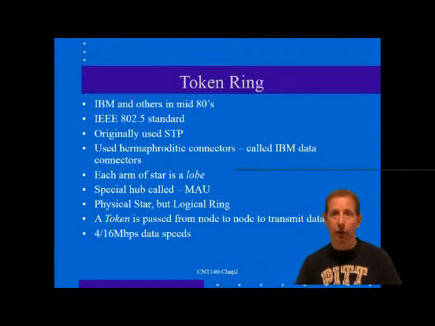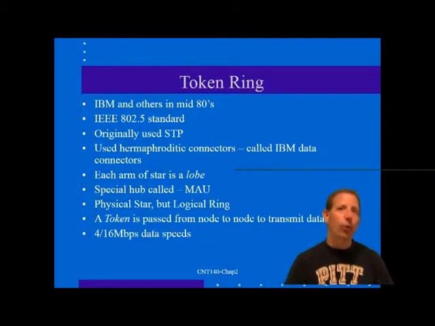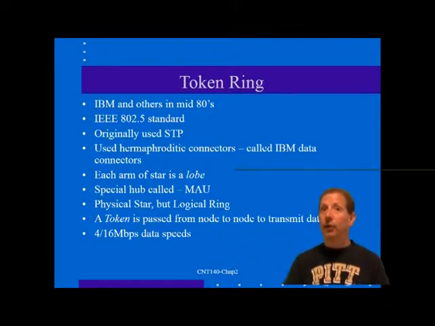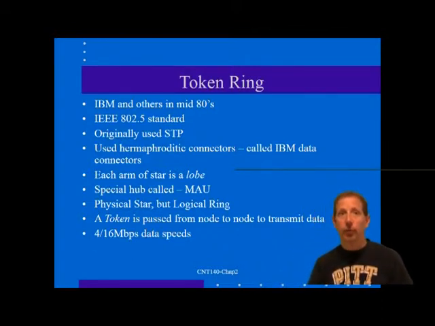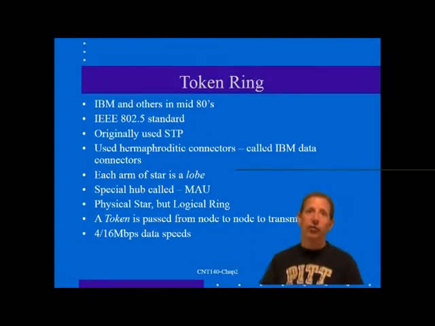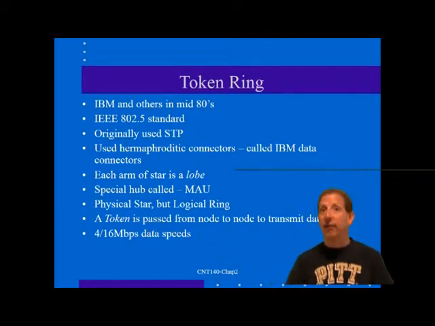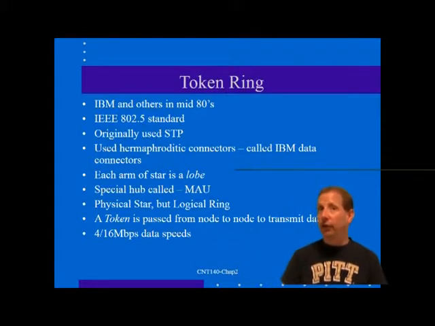The Multi-Station Access Unit (MSAU) is the key to the architecture — some people also call it a MAU. Each port of the MSAU contains a small relay that connects the ring signal to the next port. When no cable is plugged in, the ring simply becomes a small ring within itself. As each cable is plugged into a port, a phantom voltage from the associated workstation opens the relay, diverting the ring signal to the next cable down to the workstation. The workstation monitors the ring signal and repeats it back to the MSAU, where it is diverted to the next active station. If the workstation is not active, powered up, or inserted, the relay remains closed and bypasses the ring signal to the next port.